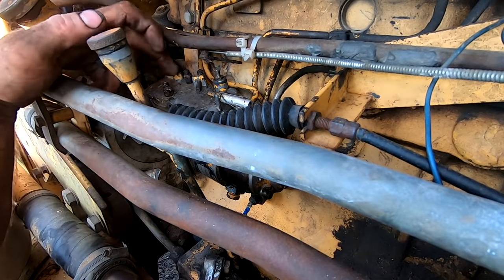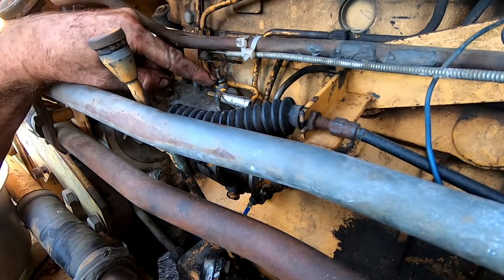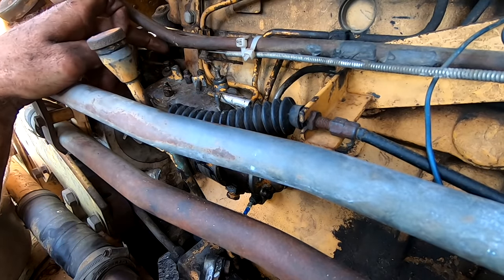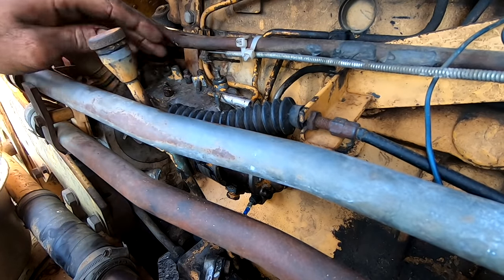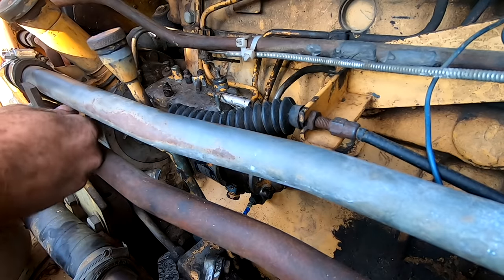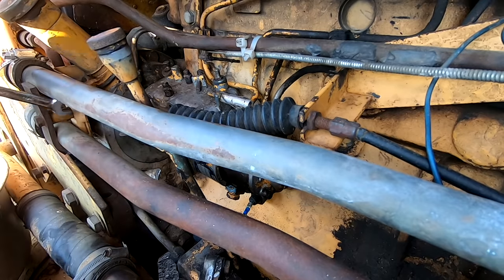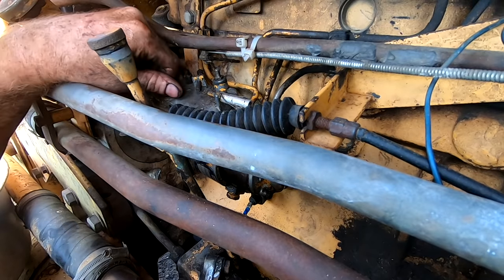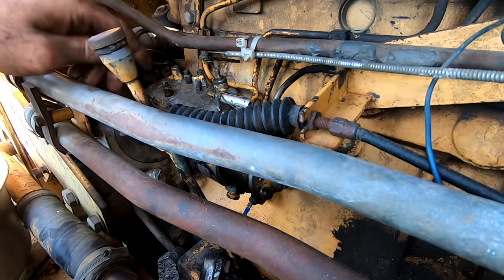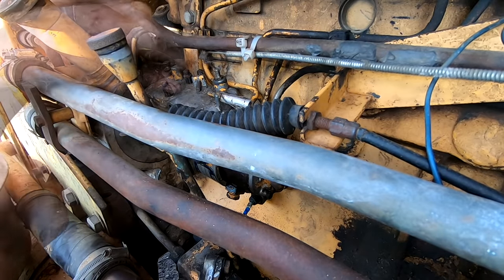All right, so right here is the fuel injection pump and I was gonna take it off, but it's leaking right here in the throttle shaft, and this is the shutoff shaft. I'm gonna take this cap off, and we're gonna see if I can rebuild, quote unquote, replace the O-rings on those. Shouldn't be too difficult to do. This cap here is just, there's a gasket along the bottom, and then there's O-rings on this shaft and this shaft.